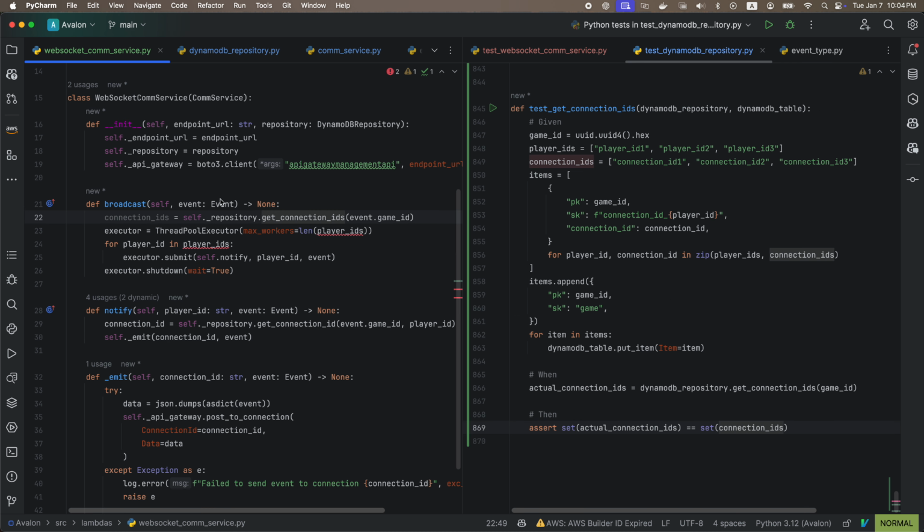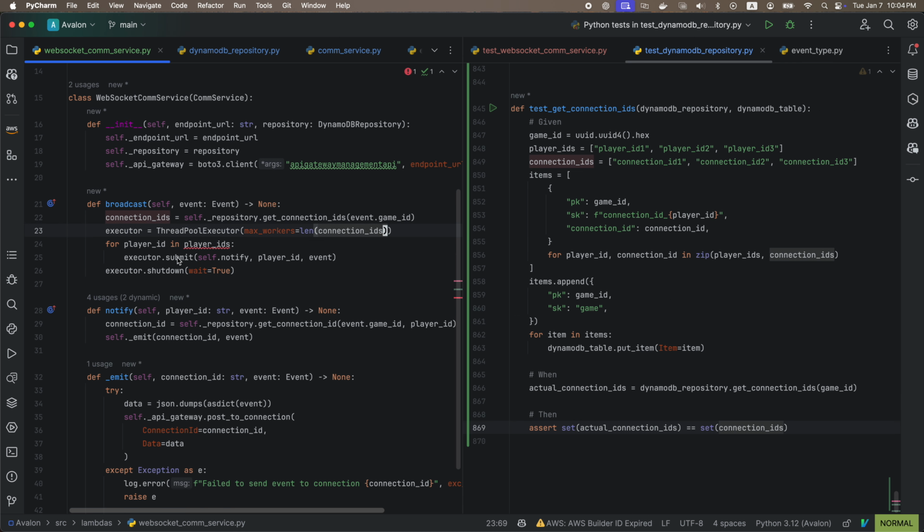Okay, so let's go back to the WebSocket service. So now we have the connection IDs. We have to change it again. Connection ID. Now this is not notify but still emit. Connection.